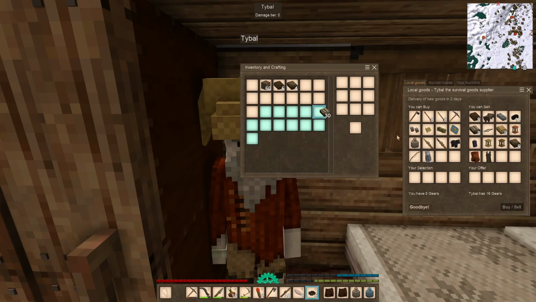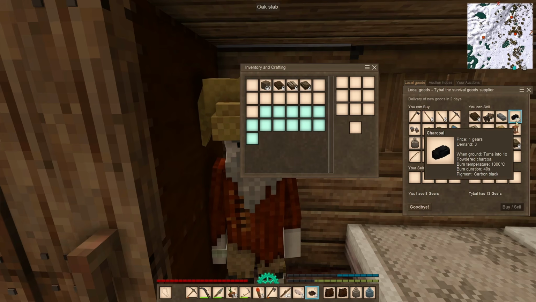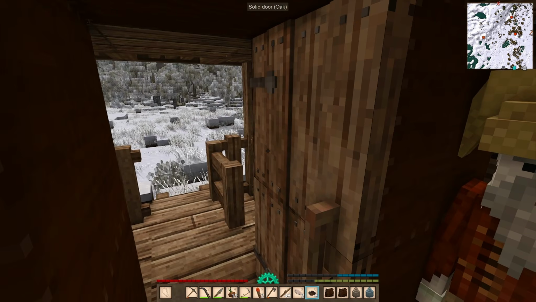Oh, you're also buying rye. Oh, lovely. Well, we got tons of that. So now we got 8 gears. Another 3 of that. So, we could really come back and sell some charcoal, but 1 gear for 12 pieces is not really that great. I need my charcoal. Cool.